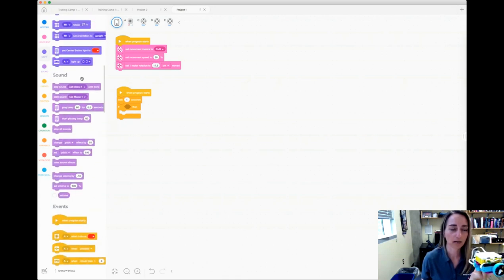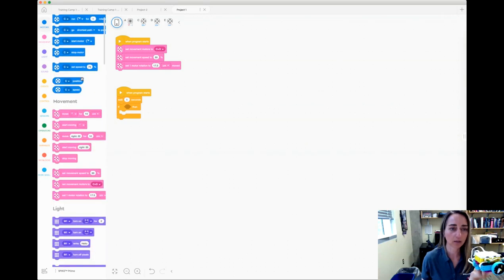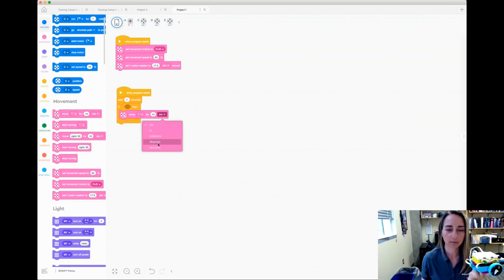I want it to move if it detects a particular color, so I'll put a little block in there. This block tells it to move straight for 10 centimeters. If I look here, there are other options I can select, including rotations or seconds, but that's a simple one to add.